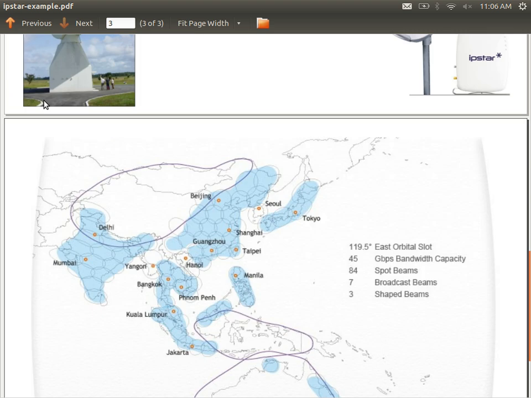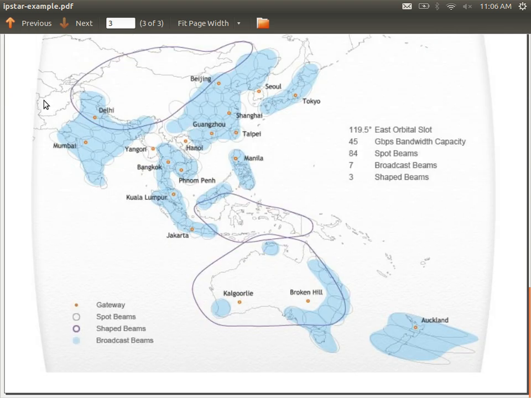It provides coverage of most of Asia, or Southeast Asia. So it actually has multiple antennas that transmit down. They provide multiple different beams. For example, it has a beam covering all of Australia. And then these smaller, these blue places are called spot beams, where it has small beams directed to particular locations, like into Bangkok, to Malaysia, Indonesia, New Zealand, and Japan and so on.